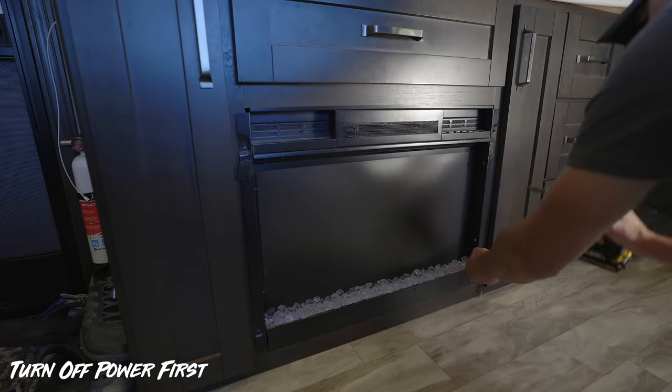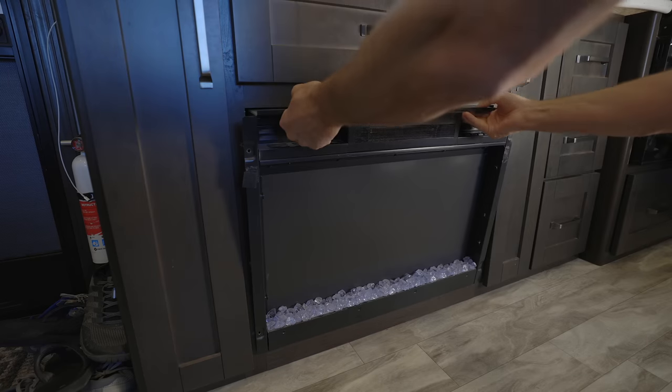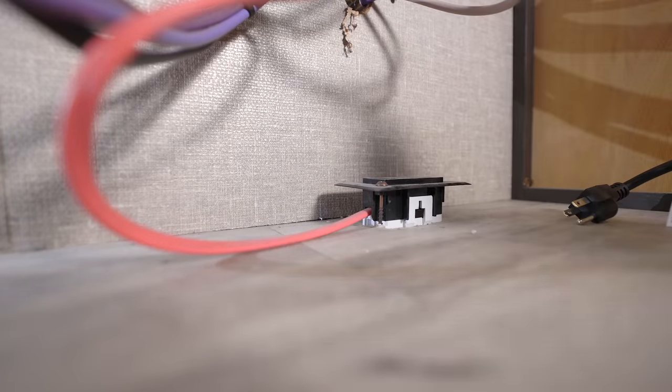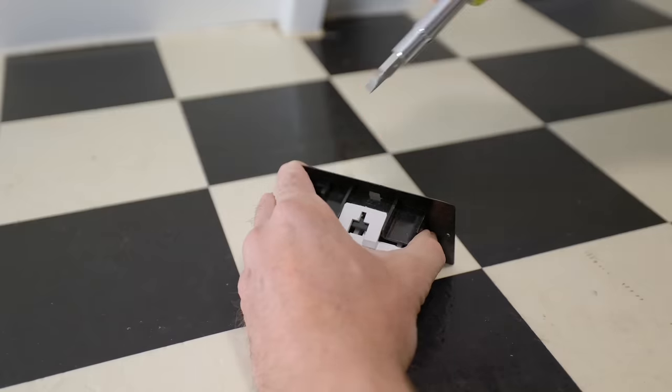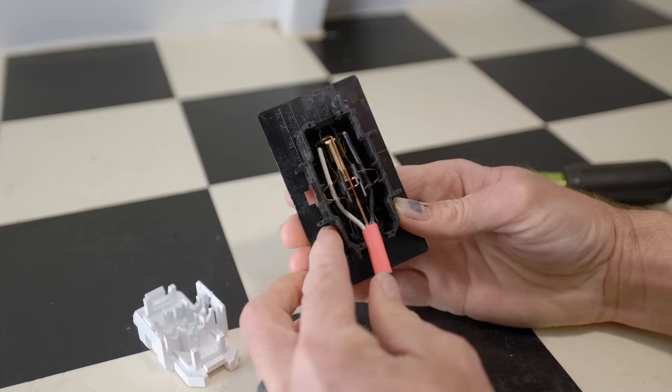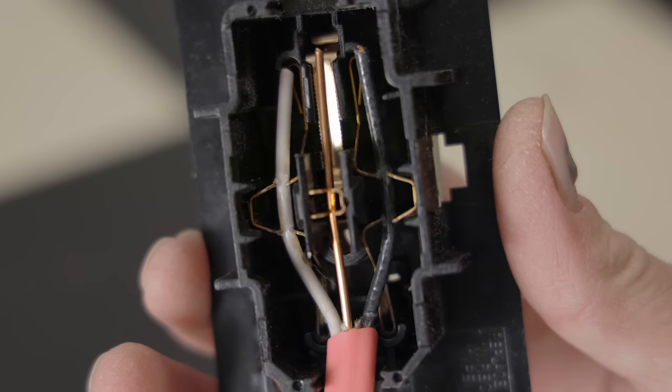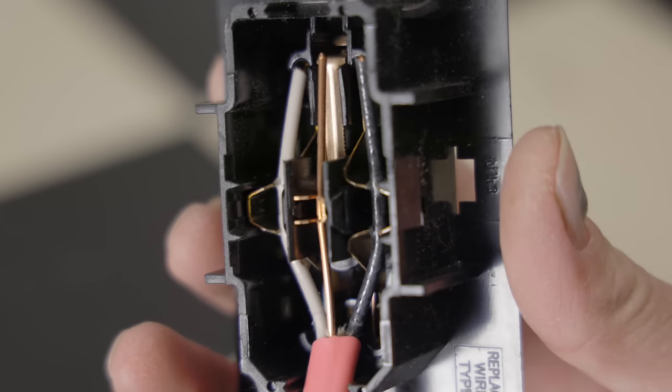And really this isn't difficult at all. We just need to be able to remove the fireplace, get to the outlet back there and swap it out with this one. And so when you open up the old one, you can see that the connection style inside of there really isn't that robust. It's really just a punch down where you just take the wire and you punch it down into the system and it splits the sheathing on that wire.